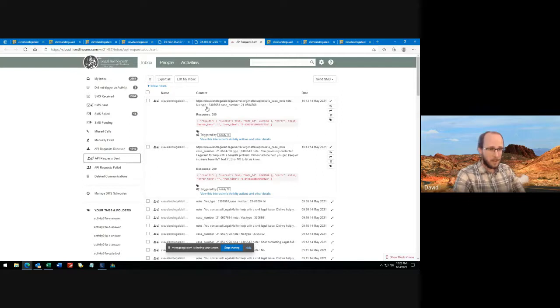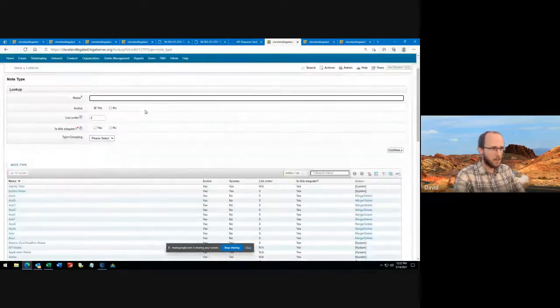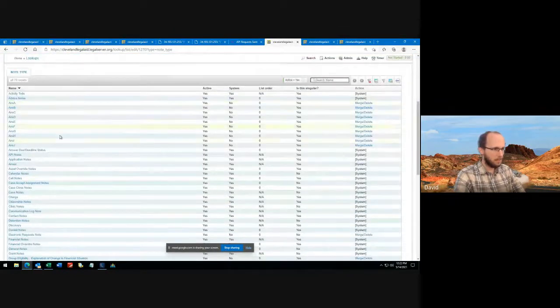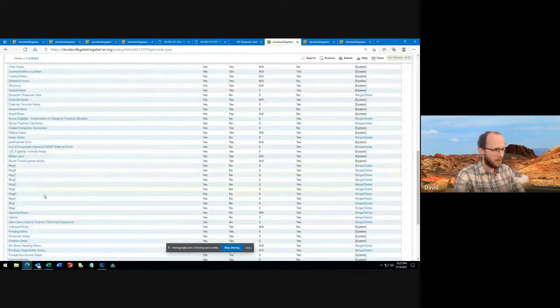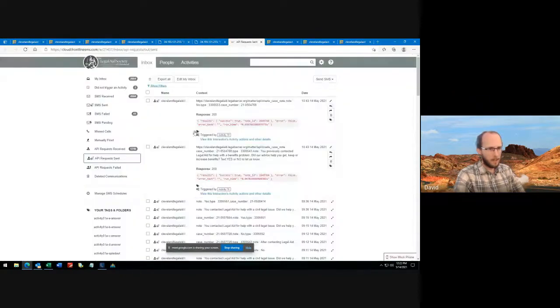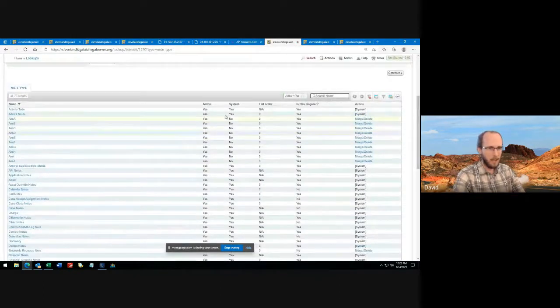But so we created the note fields to house this information. In our note types, we created, I think it's 10 new note types that have answer A, B, C, D all through J, and then message A, B, C, D through J. And so these note IDs are the values that say this question should go to this note ID. It's lined up in Frontline so that the first question goes to message A, and the first response to that goes into the answer A note field.